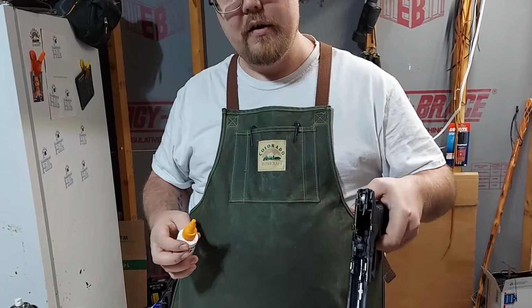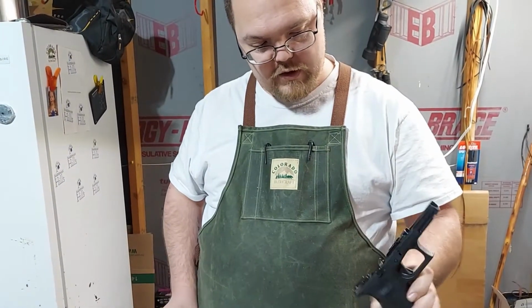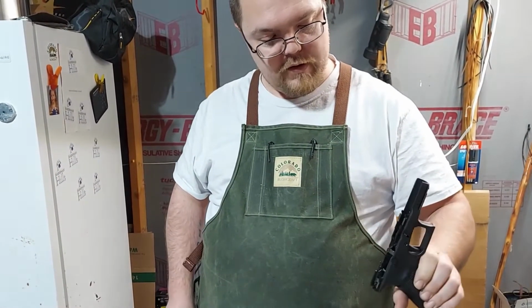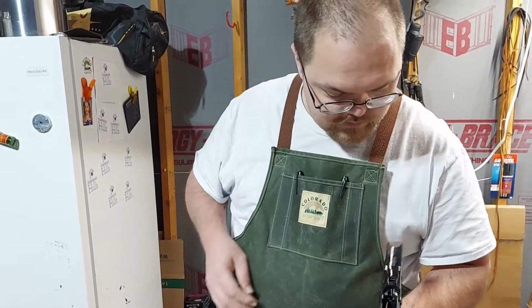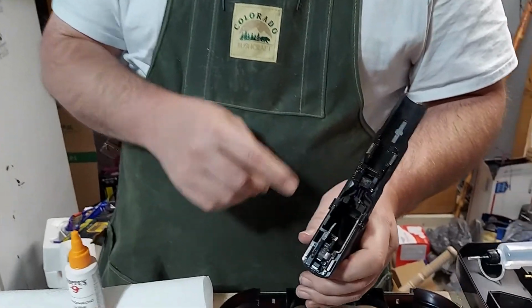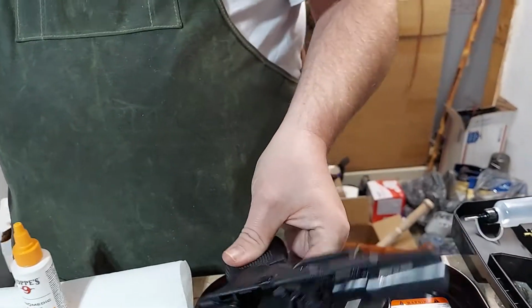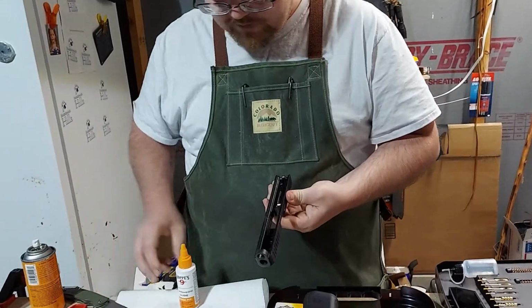A little bit goes a long way with these. You just kind of move it back and forth. That allows it to get everywhere. And as you can see right here, it's already really good and wet. You know, we like wet.